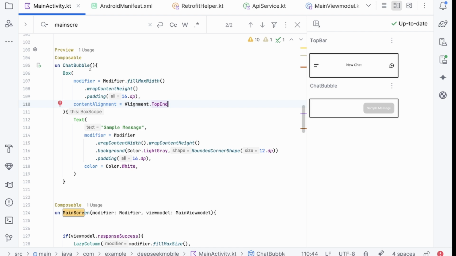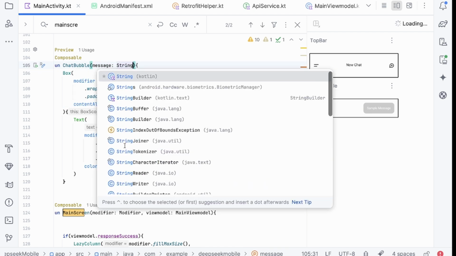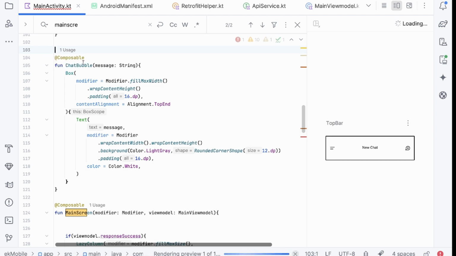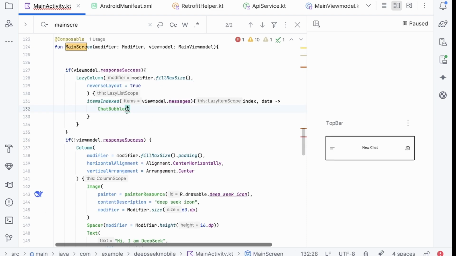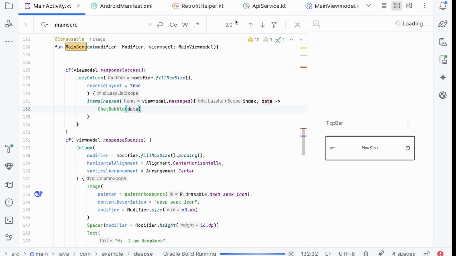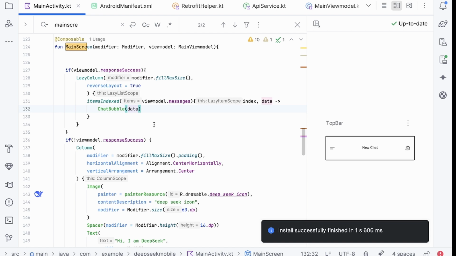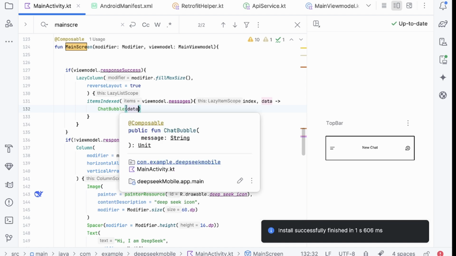So I just need to pass the message string where you're going to use this message here. Pass in the data, and let me run the script. And a few things we need to consider. We need to pass this message also, right?